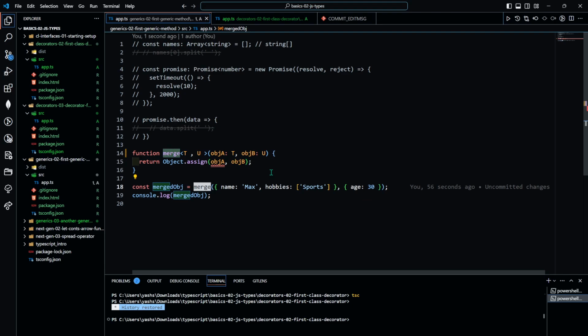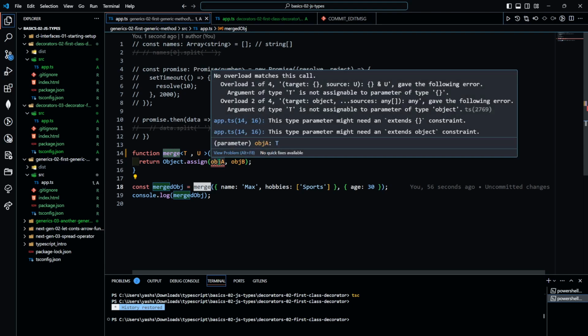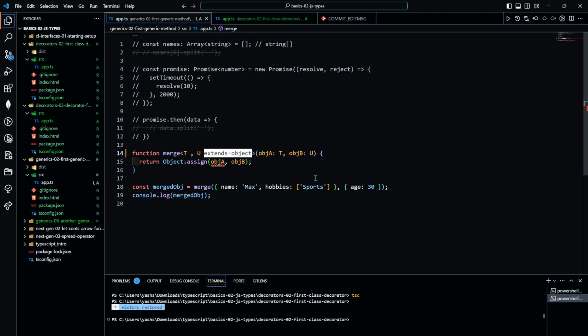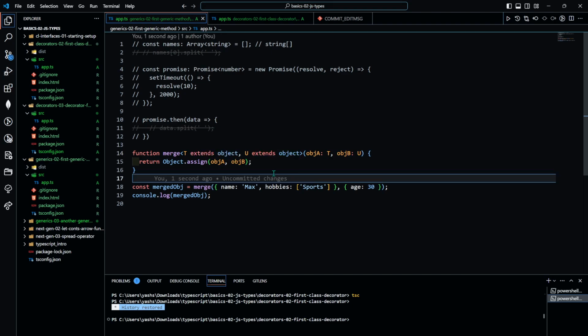Since I'm not using this extends object here, we are getting an error. What is the error? It is saying that this type parameter might need an extends constraint. So I will just add it. After that, we can see that our error is gone.